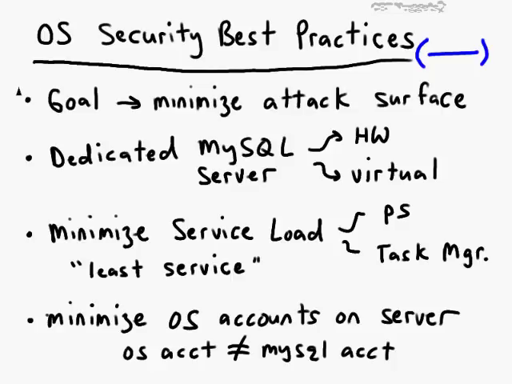Now, our goal from an OS security point of view, and really our goal as DBAs or any information technology professional, is to minimize the attack surface presented by our host operating system. Now, what the heck is an attack surface? From an operating system point of view, an attack surface represents the exposed area. I know you're not supposed to use the same term in the definition as you have in the term, but the exposed area where a bad guy can breach the security on your system. Now look at it this way. The wider the attack surface, the more angles of attack that a bad guy can leverage to breach the security of your system. Now what do I mean by that?